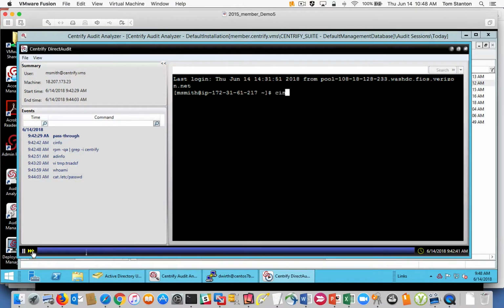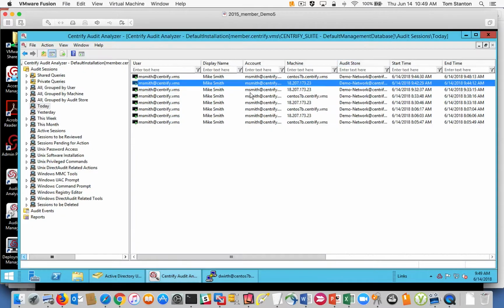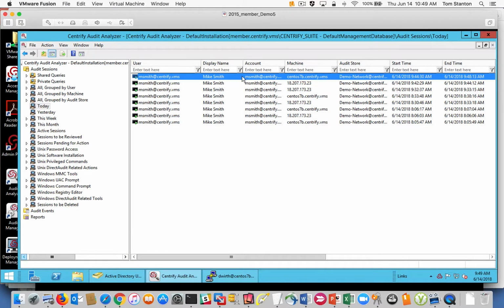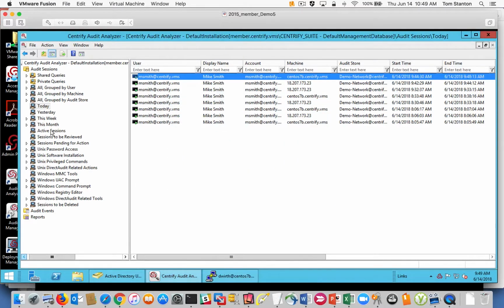I can fast forward. I can pause it, play it back, right? And this was me switching back and forth with the monitor, right? And I can fast forward like this, and you can see what the person's doing. At any point of this, I can export this to WMV. And again, same thing with my internal machine, that's 7B. All those commands are available as well. So I can run all kinds of queries and reports to find out what's going on.